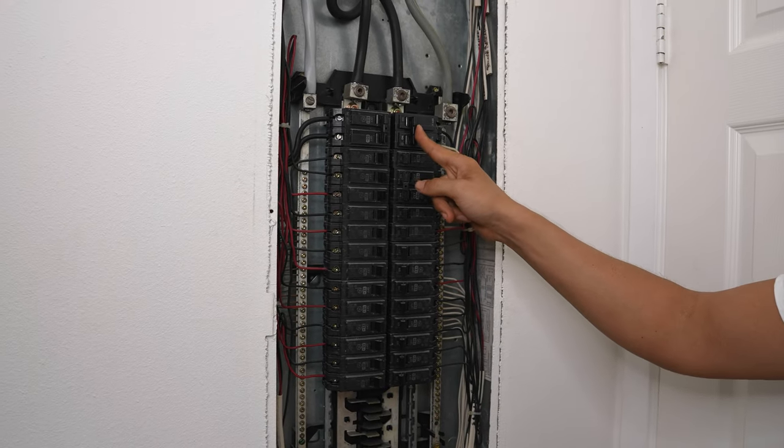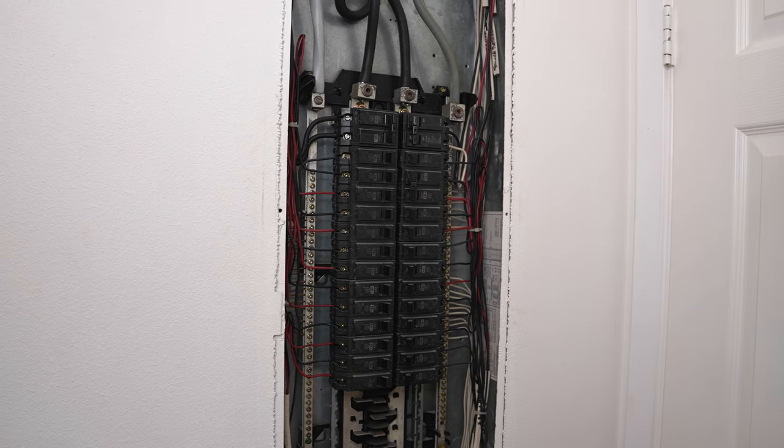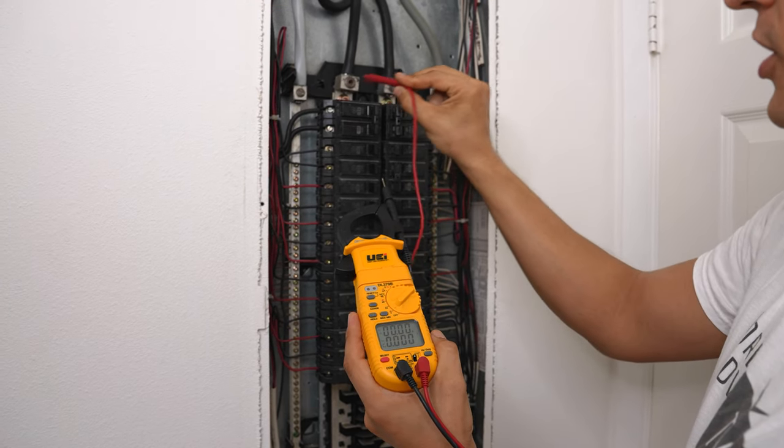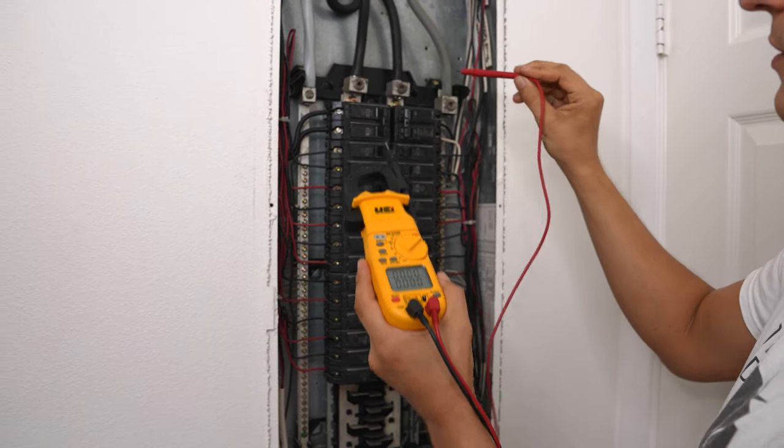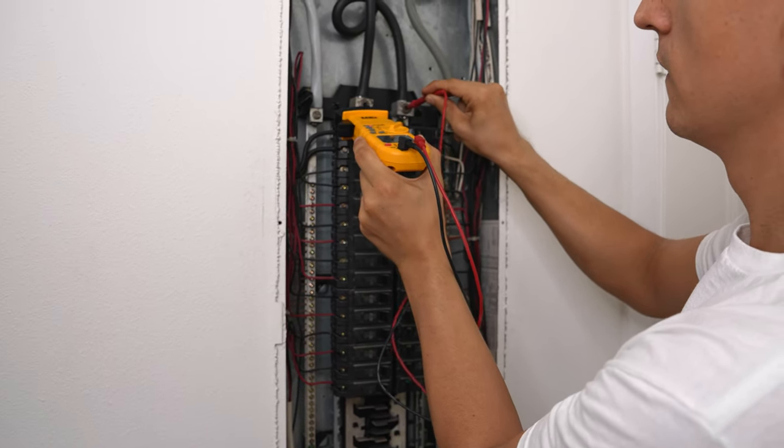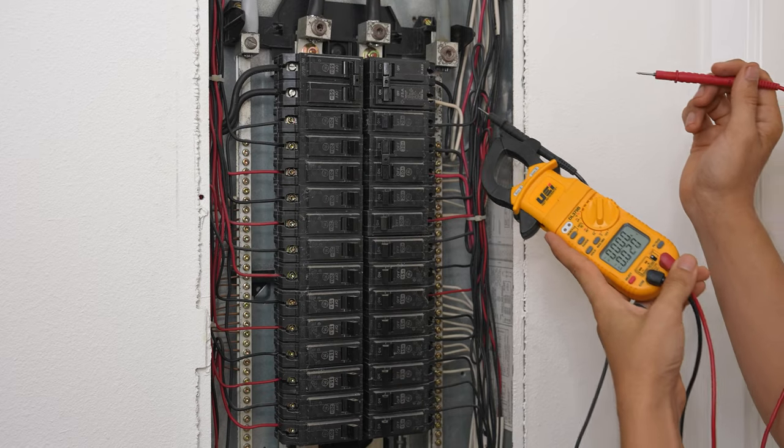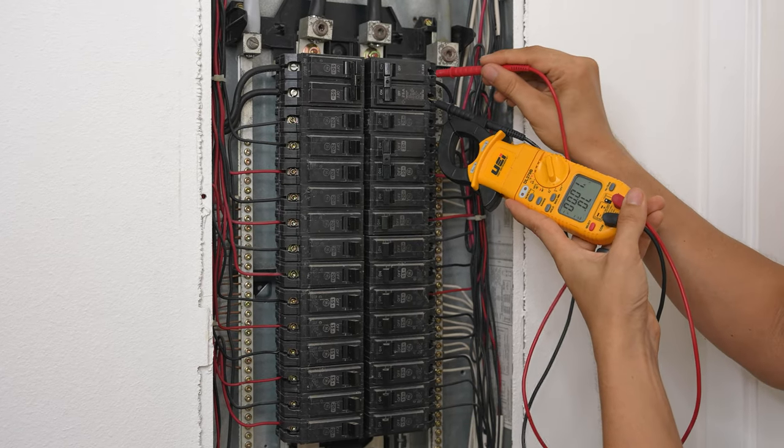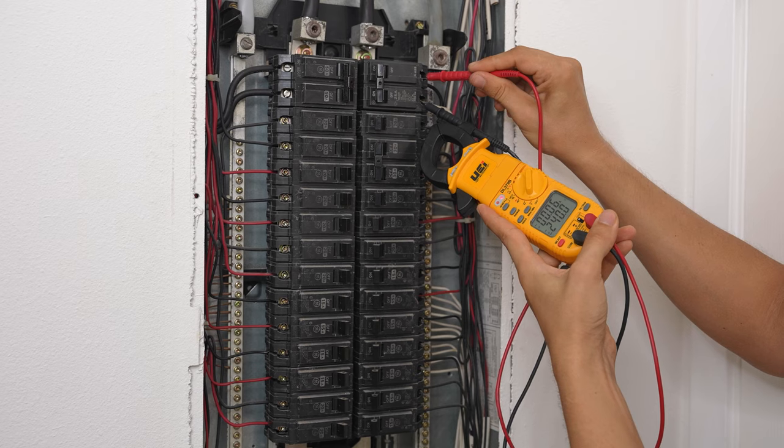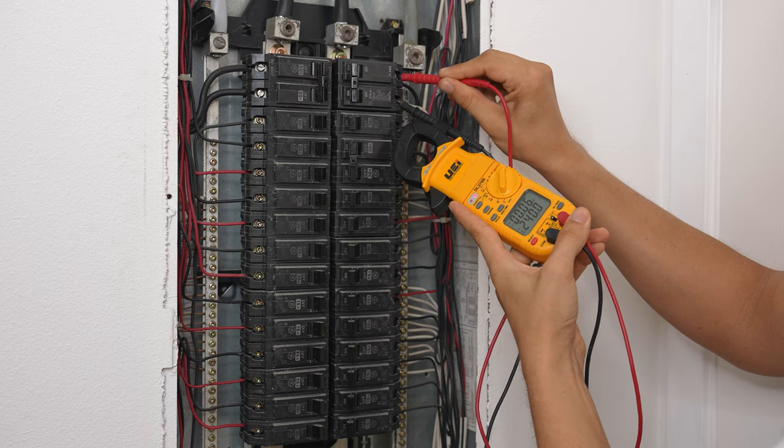Okay, so the new breaker is successfully installed. All we have to do is turn the power back on, and make sure that power is going through this one. Let's just check to make sure that we have 240 volts coming into the panel. That will be these two big wires right here, the two black ones. I can just check the power straight at the lugs. And I do have 240 volts coming in. And the moment of truth, nice. We got 240 volts. My wife is going to be thrilled. In about 15 minutes, we will have hot water again.